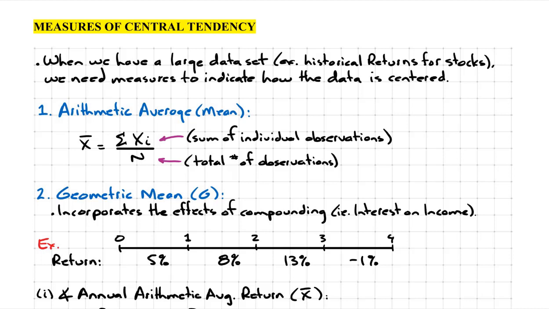So what we want to do is see if there's a value towards which most of these observations are centered around. That center value will give us a good idea with respect to the entire data set. So now we're going to look at these various central tendency measures. Now the most often used is arithmetic average, also referred to as mean. And this is the most basic average calculation. We simply add up the values for all the observations, and then we divide it by the total number of observations.